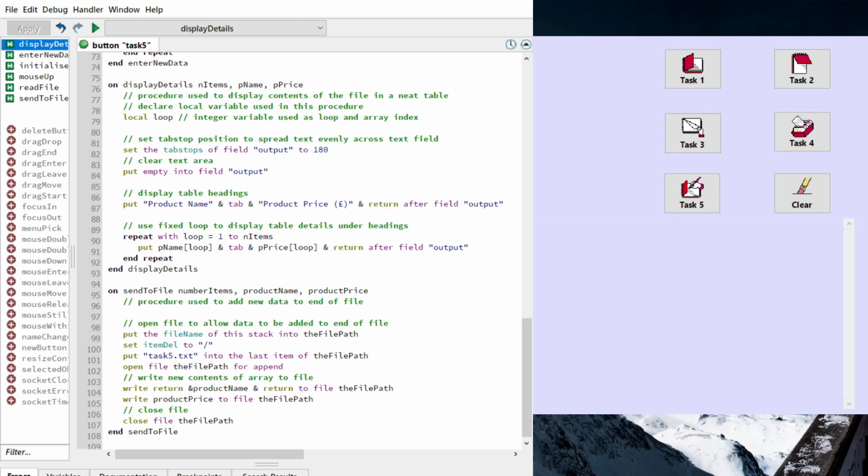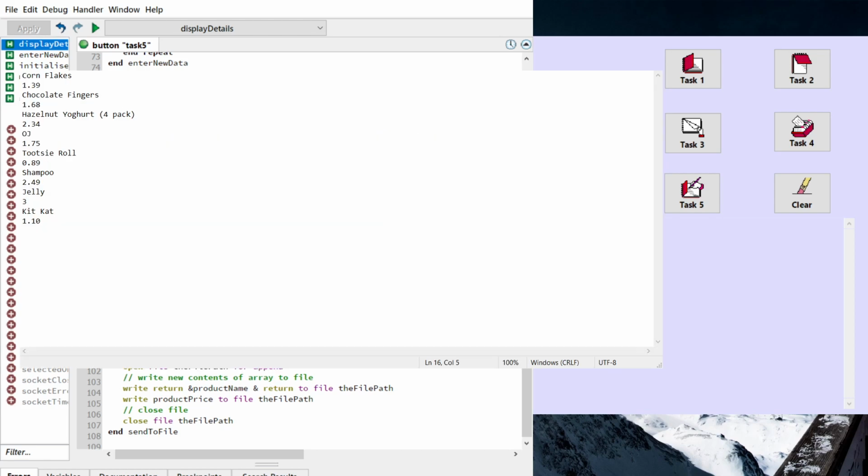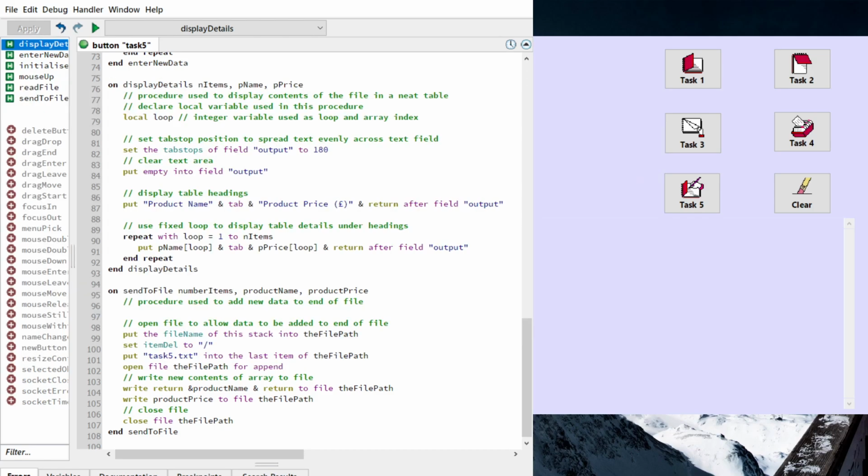Right, now that we have finished our code, if we look at the actual file we've been using, it has been our task 5 file. So there it is there. You can see that we have our items one after the other. It ends in Kit Kat and £1.10. So if we stop that and then run my program, or you can run your program, then it's going to ask me, there's that pop-up box, do you want to add new product data to the data file?